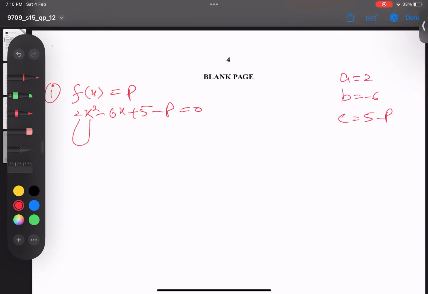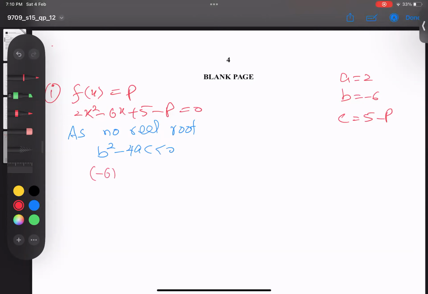Again, the x squared coefficient is always called a, the x coefficient is called b, and the term which has no x is called c. After this, what is the plan? How can we do it? Because he said no real root, we apply b squared minus 4ac less than 0. Same question, if you say one root, I'll put equal. If you say two roots, I'll say bigger than 0. I hope all of you are understanding.